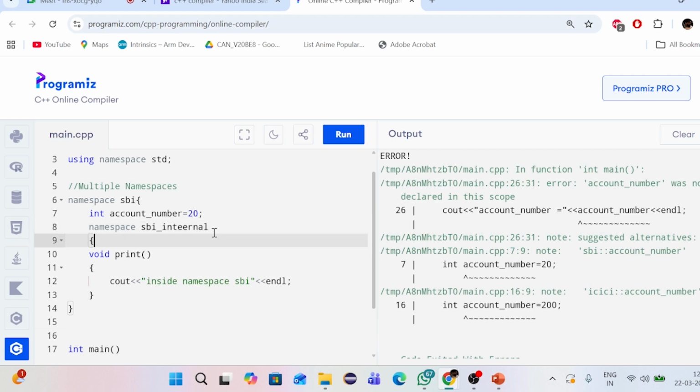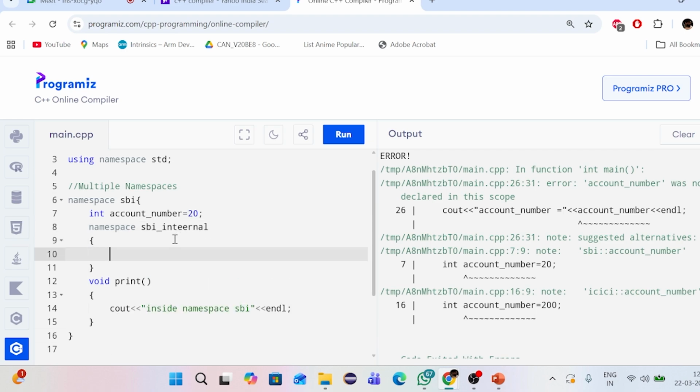Inside this internal namespace you can have something like int workers account number.